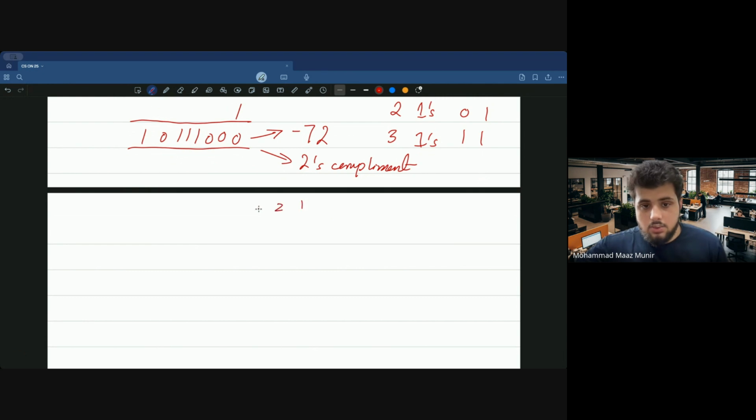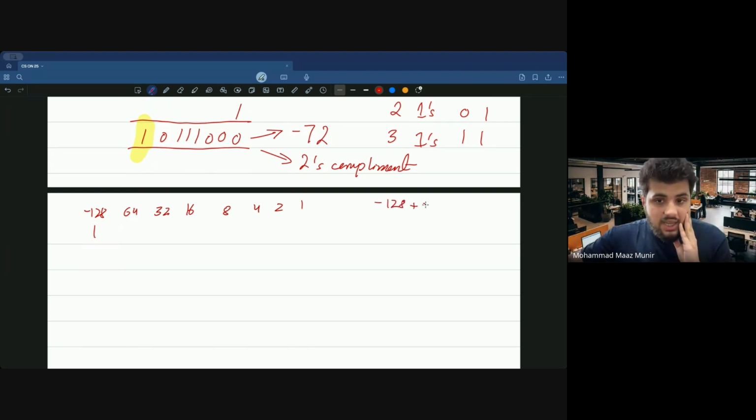We had 1, 2, 4, 8, and we had 16, 32, 64, and then we had a negative 128. First thing, look at this. The most left hand side or the most significant bit is a 1 up here, which is 100% correct because we also have to put this as a 1, right? So now minus 128 plus x is going to be giving me negative 72, right? So what do I need to put up here so that I get a negative 72? It's going to be x. If I shift this 128 to the other side, it becomes positive, right?